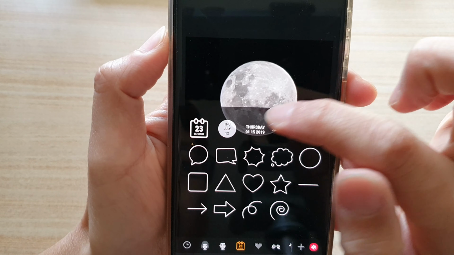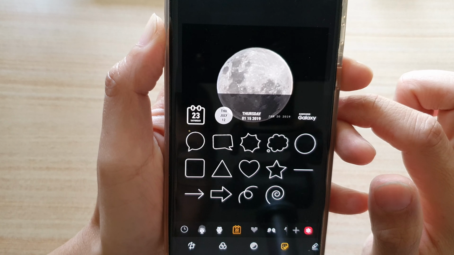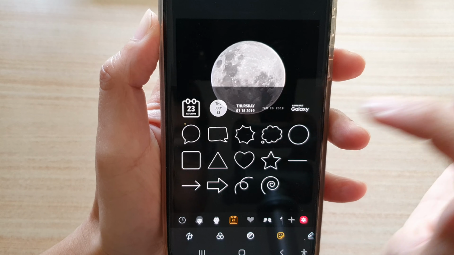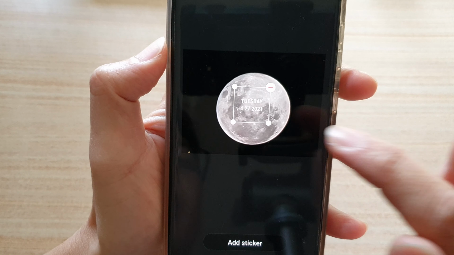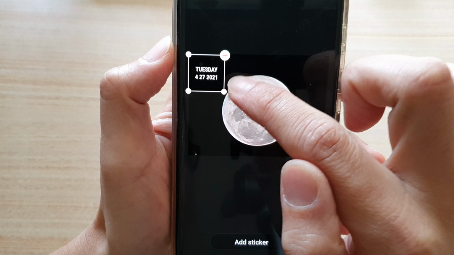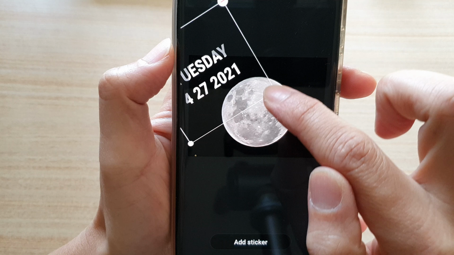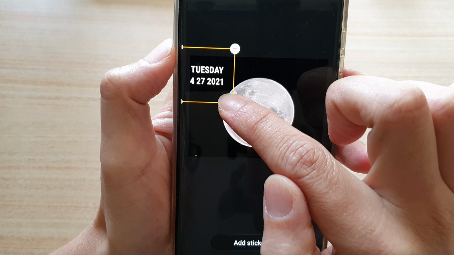And in here at the top, there are 4 different timestamps that you could use. Choose one of the 4. So for example, if you want to use that one, you can tap on that. And in here, you can tap on the timestamp label. You can increase or decrease the size of the timestamp.